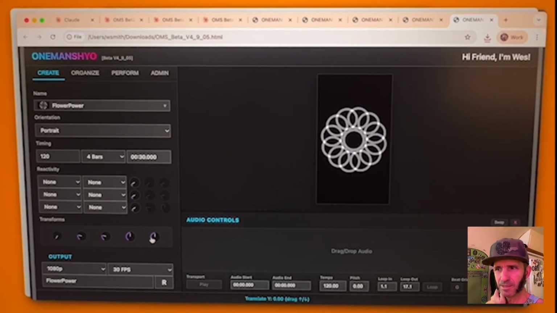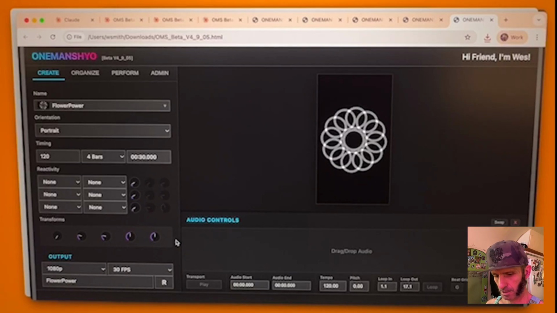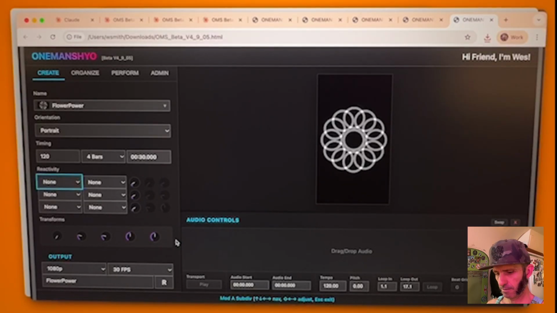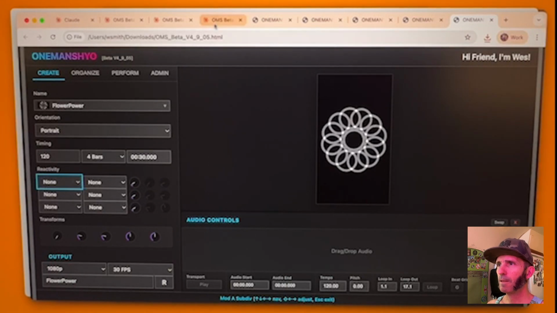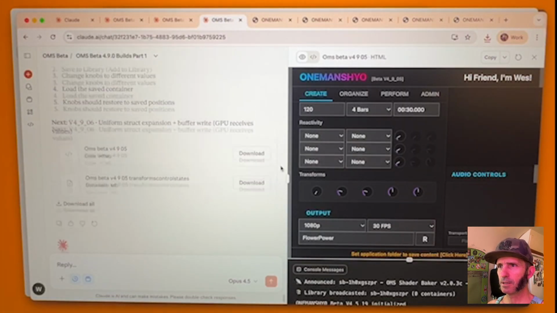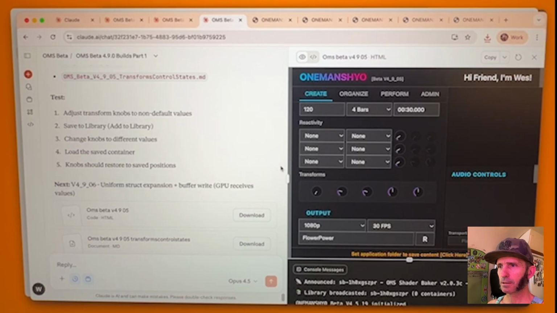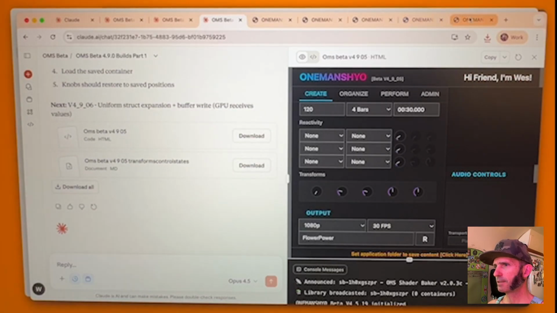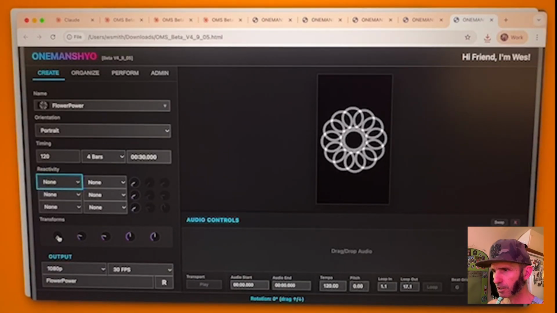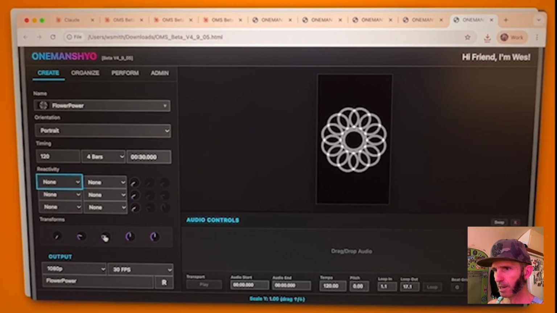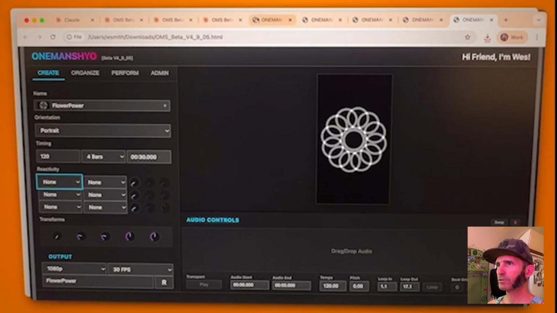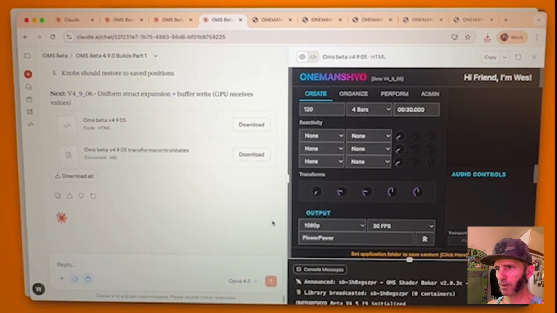I don't think we have any keyboard controls on this. I wonder if we put Shift R on the reactivity. I don't know if it did Shift T by any chance for transform controls. It did not. Okay, so that's fine. Let me ask it to do that real quick. Well, it said it had some shortcuts. Sorry, I didn't pay attention earlier. Rotation, I can drag. Yeah, that's fine. So what it did was fine.